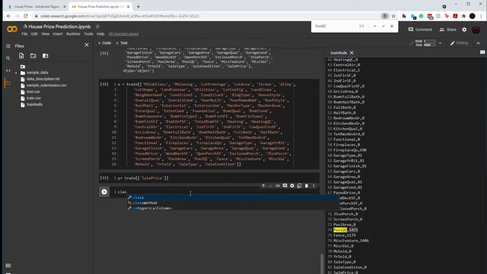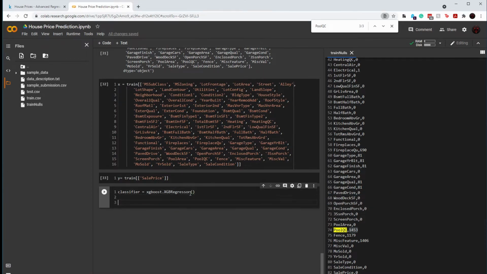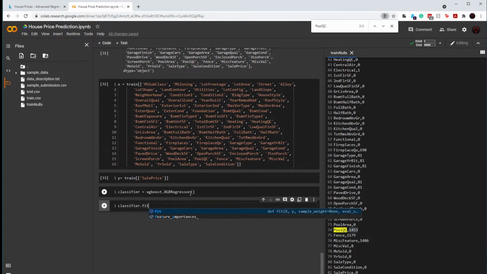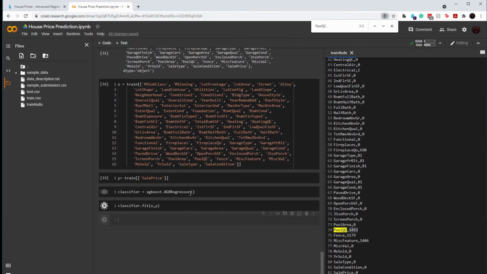Okay, so the classifier is very simple. For this one, I found that XGBoost was really good for this type of problem. Regressor, and to make the model, we can easily just dot fit the X, and we can pass in the Y.